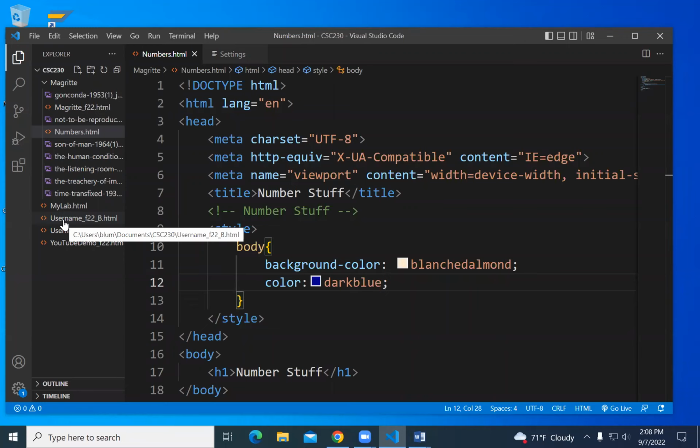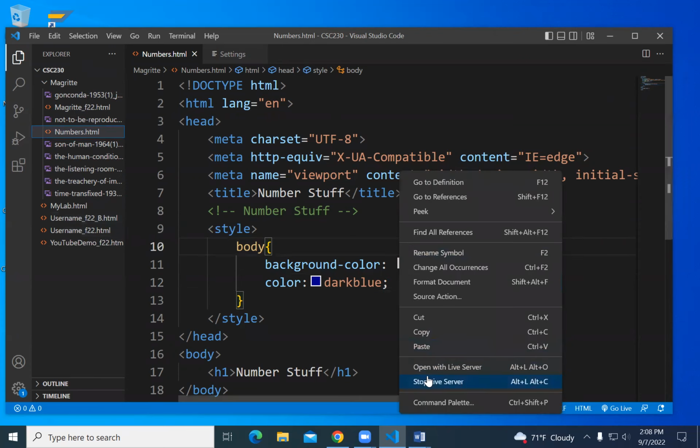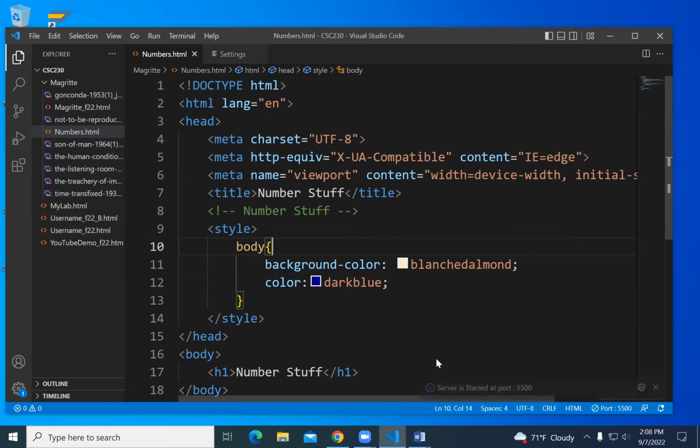So that one down at the bottom, I'm going to have to put up with for probably the rest of the semester and probably into the spring because I don't have control over that. But my file, the top one I had control over, I've saved. I'm going to right click. I'm going to open with the live server.